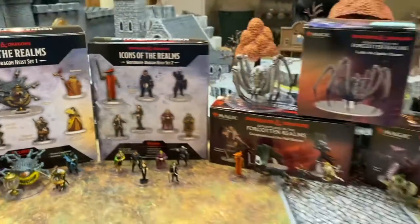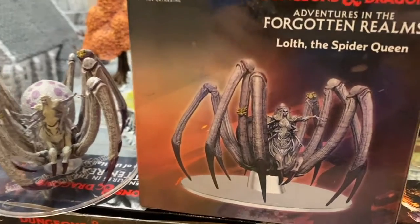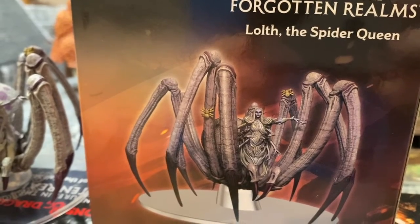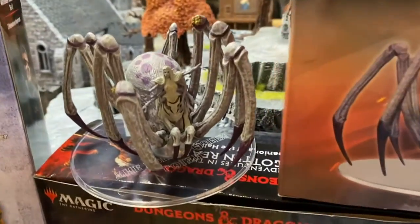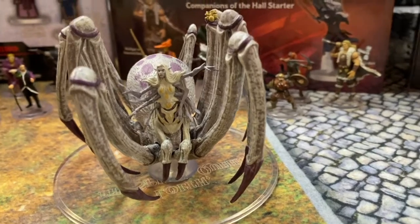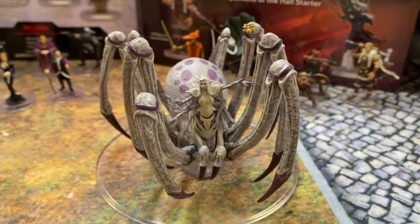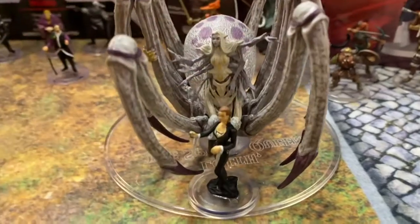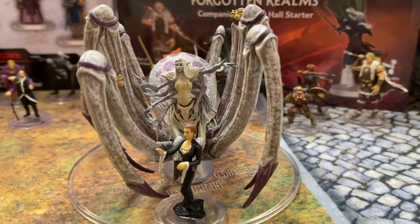So let's take a closer look at these. Let's start with this iconic villain, Lolth, or Loth, L-L-O-T-H, if you're out of the Forgotten Realms. At least that's how it was done in old school. So let's see this miniature. It's not really a miniature. It's quite big, befitting this beloved villain in D&D. Let's get a miniature up next to her, and I'll put the miniature right on the base. You can see how large she is.